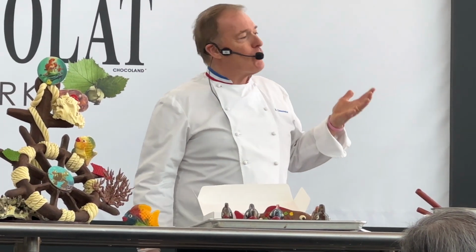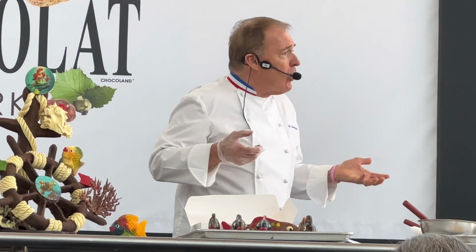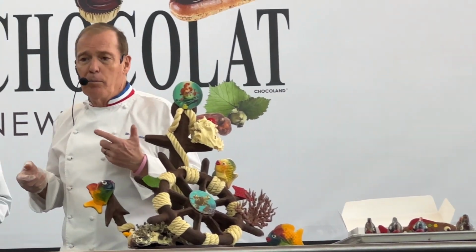So I like a chocolate with enough cocoa butter that when you bake with it, it's going to melt in the oven. Chocolate is made to melt, no? So I like when the chocolate melts. You have to use a chocolate rich enough in cocoa butter. The question is, what is the percentage of cocoa butter in the chocolate? You will never find that on a label.